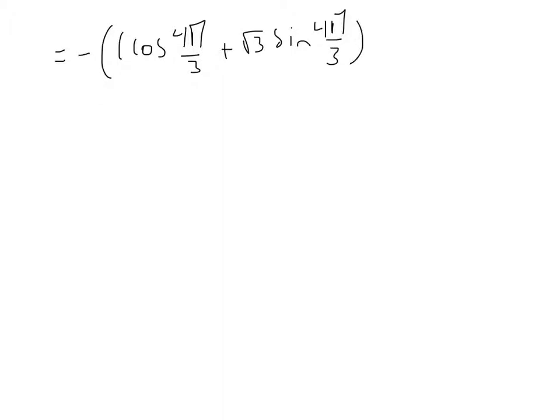pi on 3 to 4 pi on 3. Substituting the limits, we end up with minus cos 4 pi on 3 plus square root 3 sine 4 pi on 3. Of course the top value is substituted first, minus bracket. This bracket helps you not getting confused with the signs, the negatives and positives. Square root 3 sine pi on 3, close the brackets.